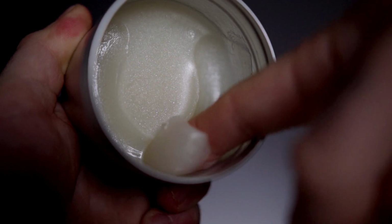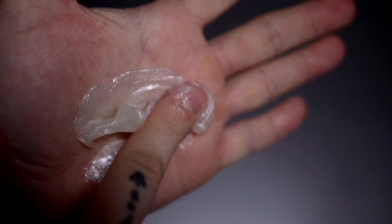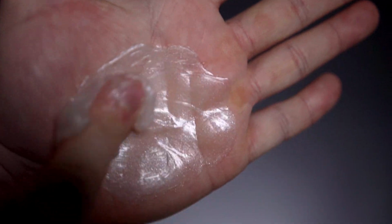But when I gave this one the old one-finger death punch, I found it to have a very odd consistency, which on one hand makes sense given the description thus far, but on the other hand, it's kind of nuts because this feels soft and dense, almost like a petro-based pomade, which later made sense when I actually looked down in the ingredients list and saw that it had petroleum in there.